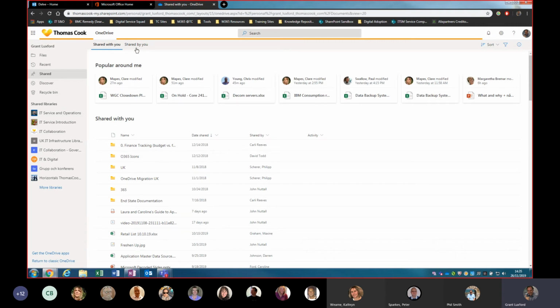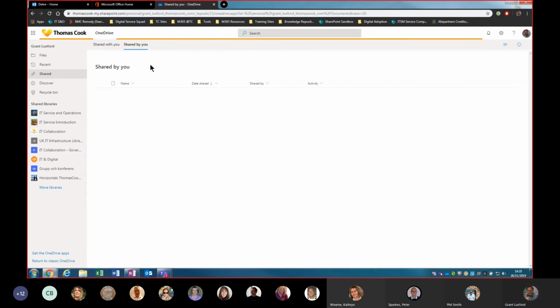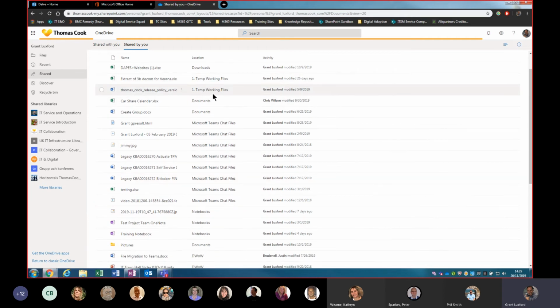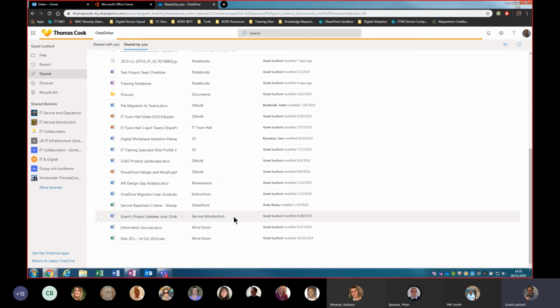So I'm just going to jump to the Shared by You tab, and this is going to show everything, once it refreshes, that I have shared from my OneDrive. And you can see its individual files. It's telling me the location of that particular file, and the last activity on that file. So it's quite a good way to find what you have shared out.